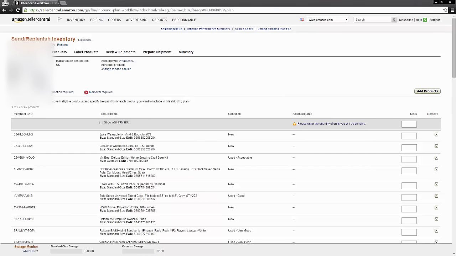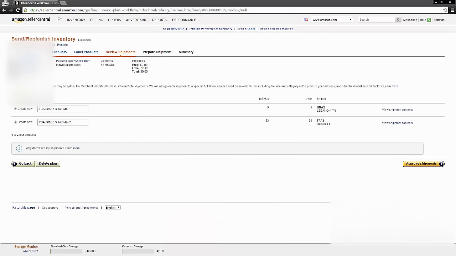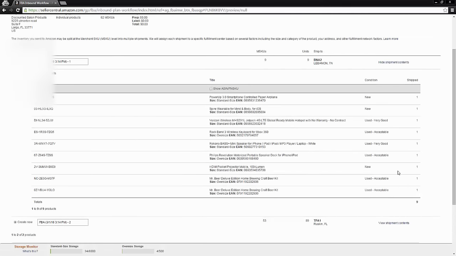So since I did that, I'm going to go through and just refill my quantity and my labels out again just to make sure, and then I will meet you at the end of this. So once again, when you're all done, it's going to take you to this page to review the different shipments. And you can also go through and rename the shipments if you want to. Also see the contents of each shipment and what's going to be in each box.